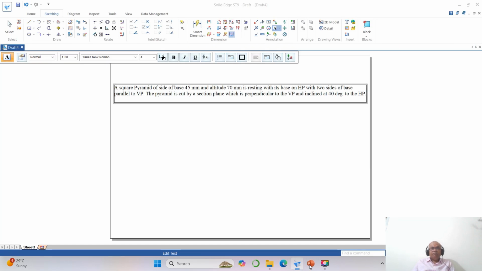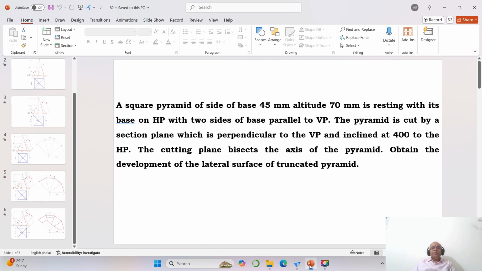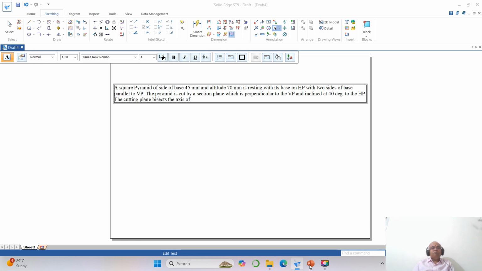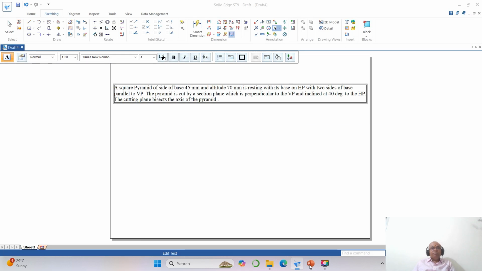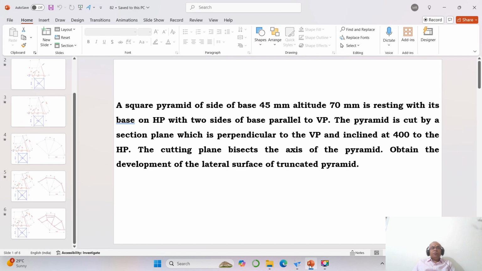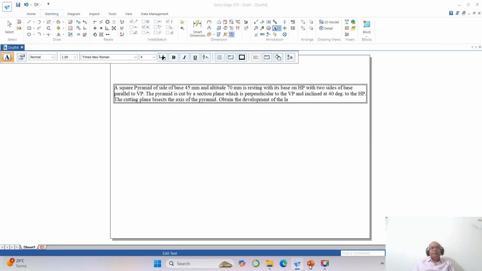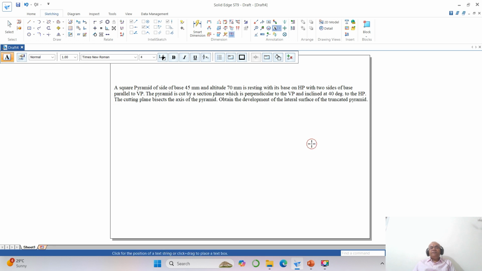The cutting plane bisects the axis of the pyramid. Obtain the development of the lateral surface of the truncated pyramid. Truncated means a section plane which is inclined to HP and perpendicular to VP.